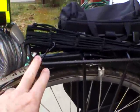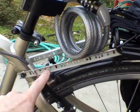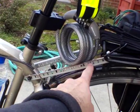The rack on the back, the bracket that it gave to mount it on my bicycle didn't reach, so I just used these. These are those shelf.